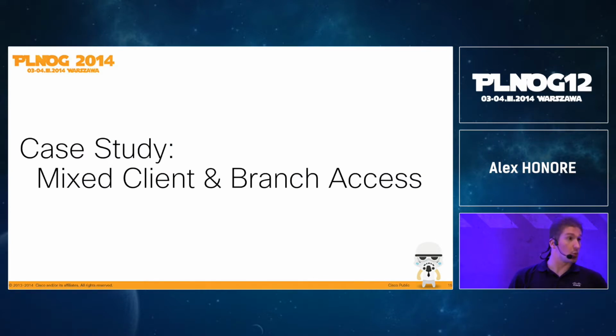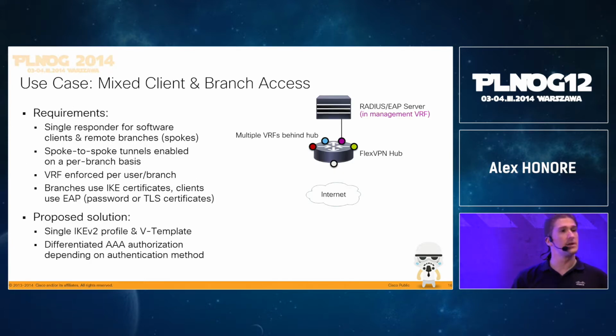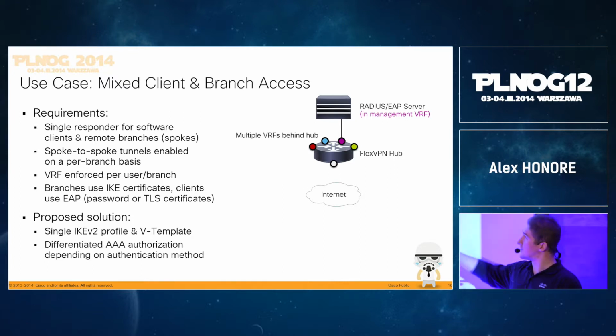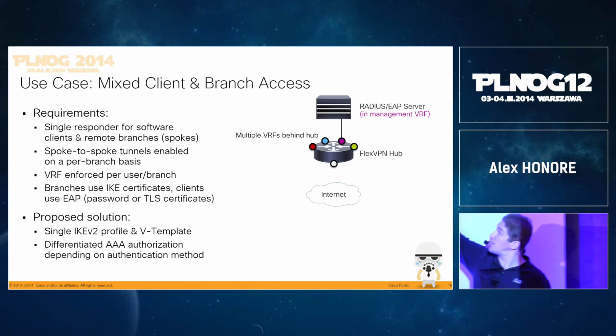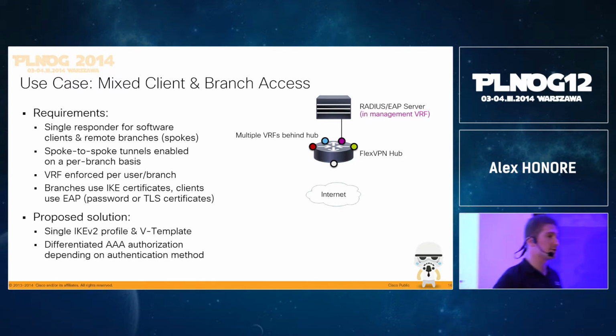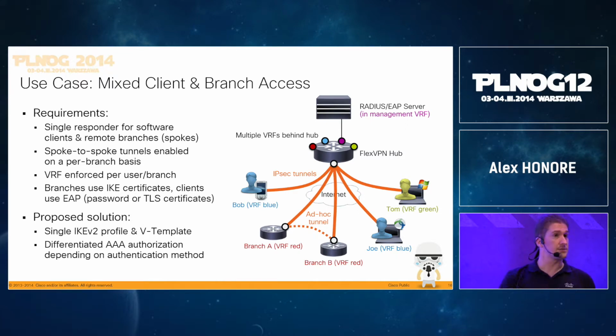So now we can take it one step further. Let's say that I have some clients and some branches, some spokes, some home offices, some small branch offices. I want to mix all of that into a single consolidated remote access functionality. In this case, I go back to the one single AAA server managed by myself. I manage it. I've got my hub with some VRFs behind, so every circle is an interface. And I would like to have some clients, mobile clients, Windows clients, AnyConnect clients, anything that supports IKEv2.